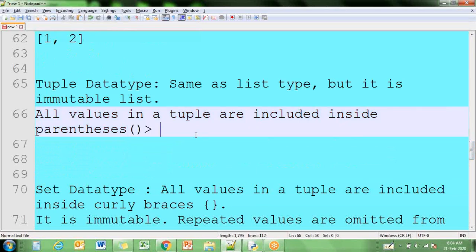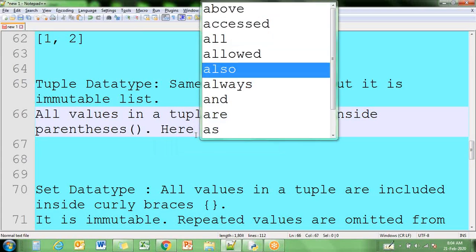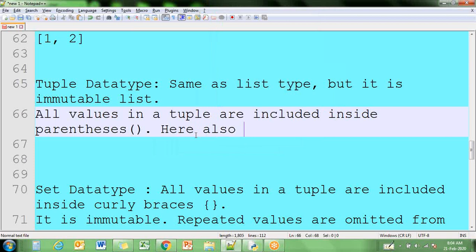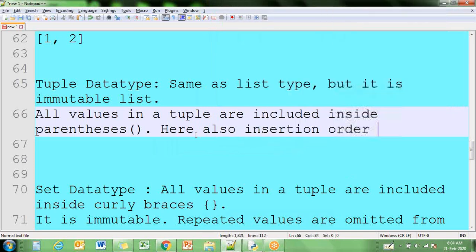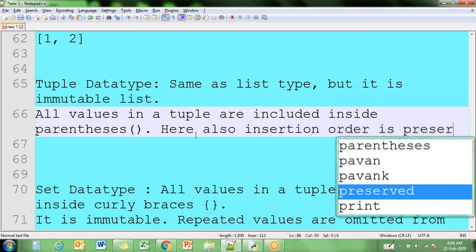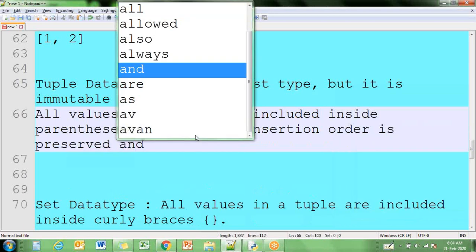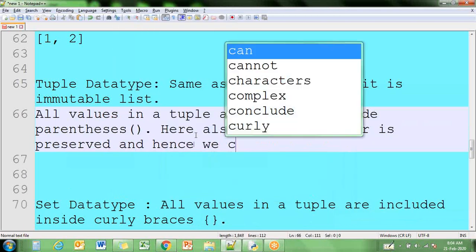Here also, another important point is insertion order is preserved, and hence you can use the slice operator.